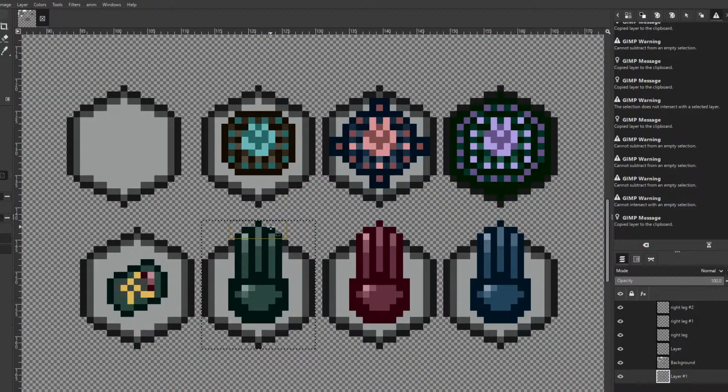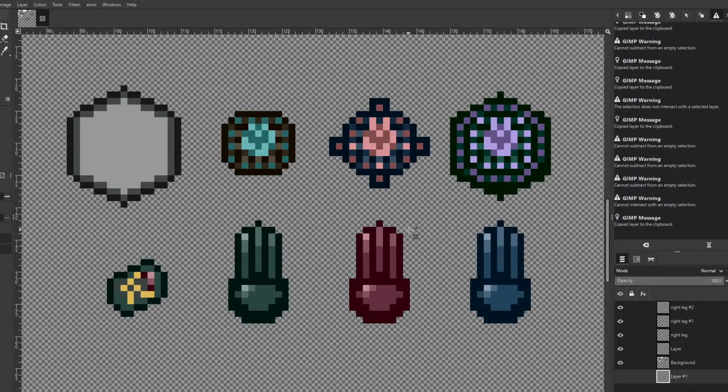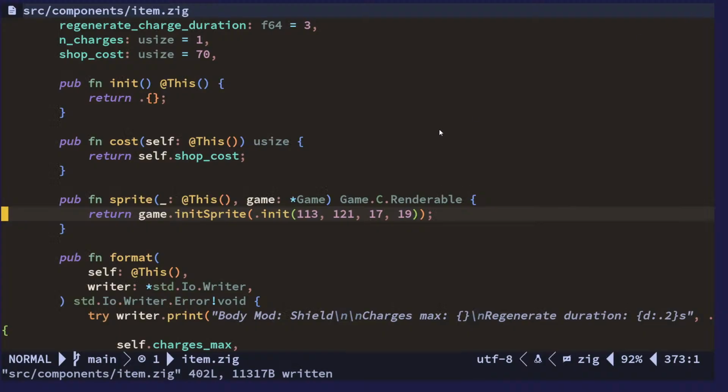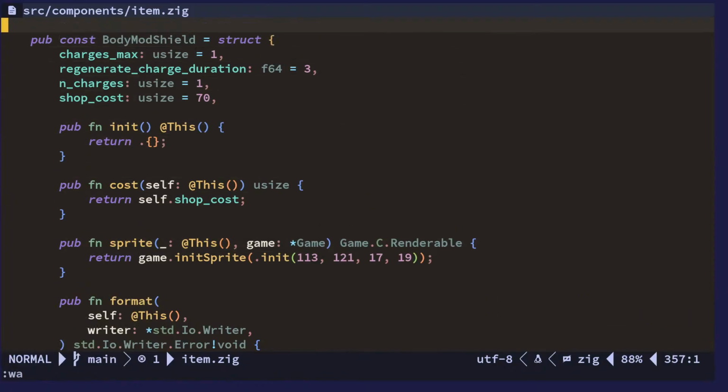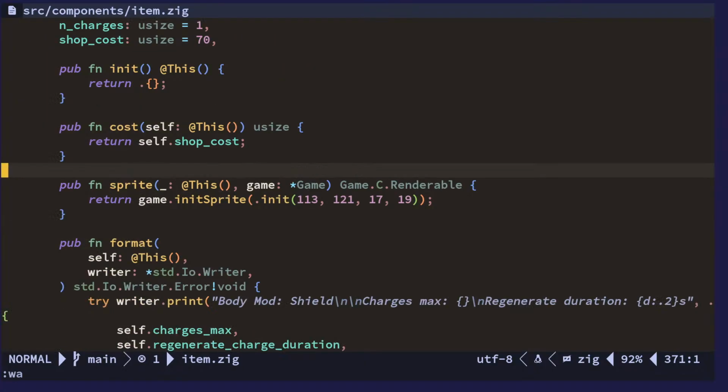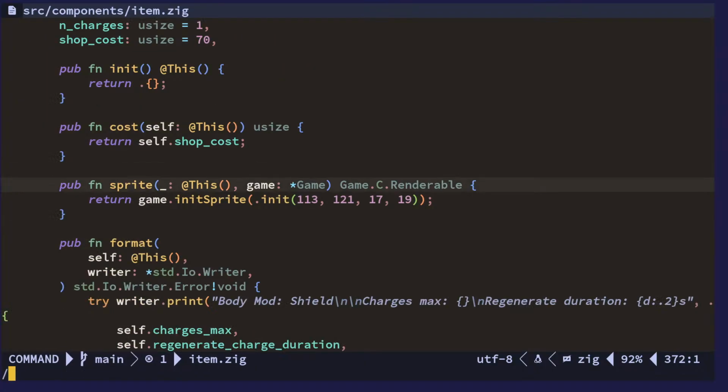And this actually sticks out a little bit, so that's maybe an issue. Unless... but anyway, that is the sprite. Actually, the sprite depends on the tier, but I'm just gonna do this for now.